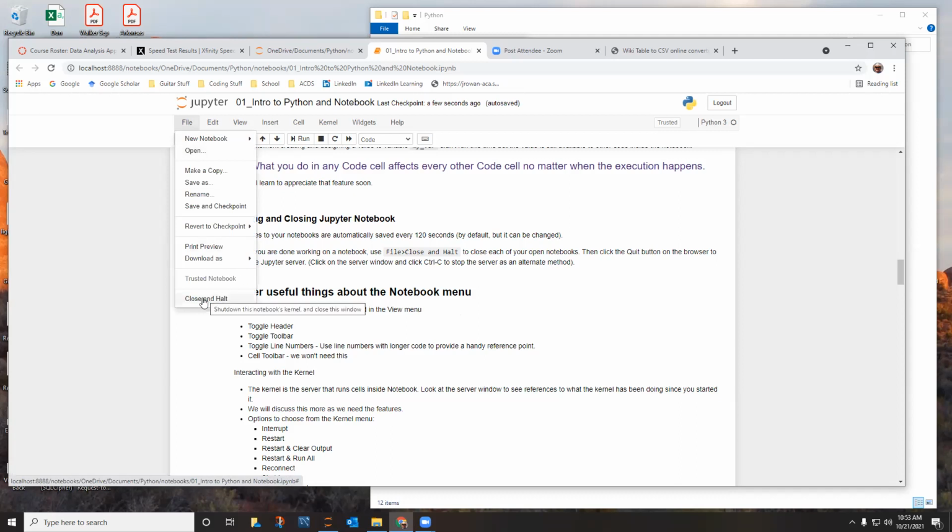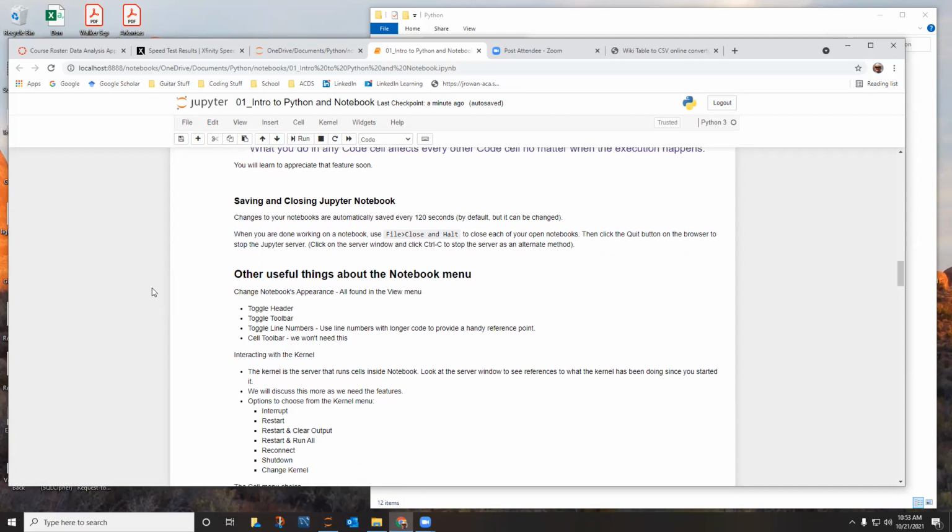What that will do is close the tab and halt the terminal session, the Python interpreter session. Sometimes the close doesn't work, and I haven't come to the bottom of exactly why that is. Sometimes I'll hit Close and Halt and the tab won't go away, and other times it will. So there you go.